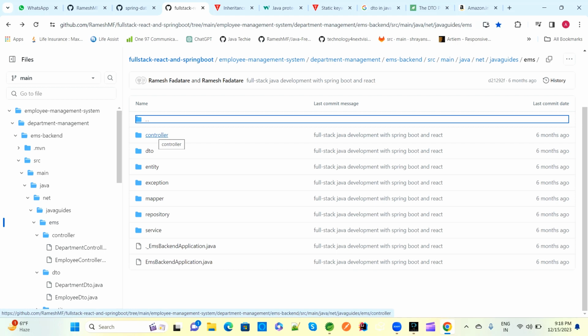Suppose you are posting from the UI login, so you enter the username and password. If you hit the login button, it sends this request as a name and password, and you need to check in the database whether the name and password are the same. If yes, then you will be able to log in to this application, right?